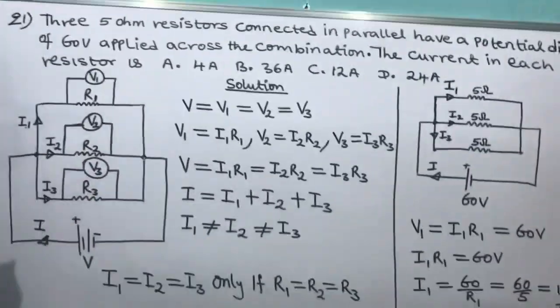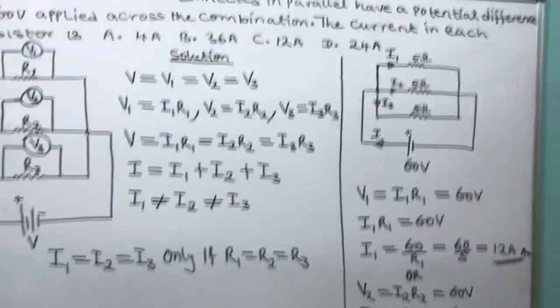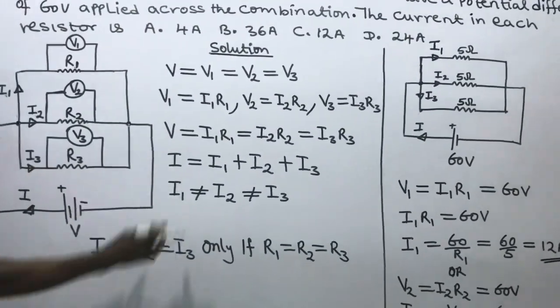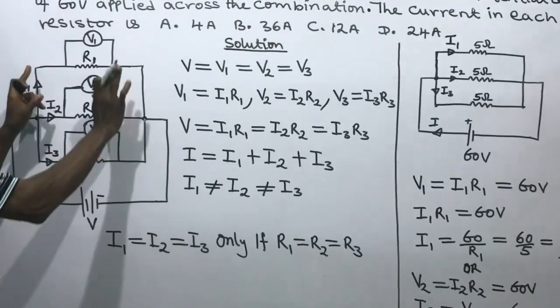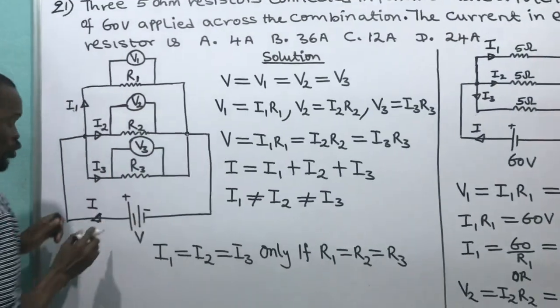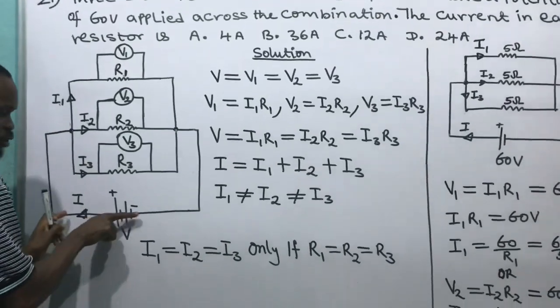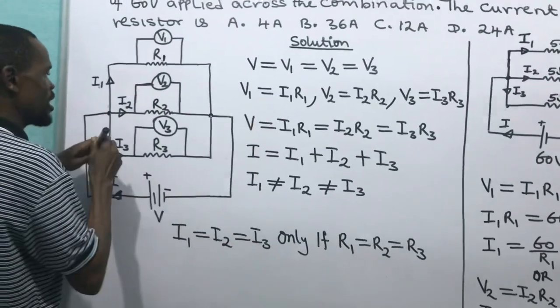So we now see, look at the tension. This man is connected here. Look at the voltage, it is the supply here. This man hooked to this. This man hooked to this. Look at the voltage, you should call it the potential difference. Look at the potential difference this man will produce. Hook here. Look at the end.